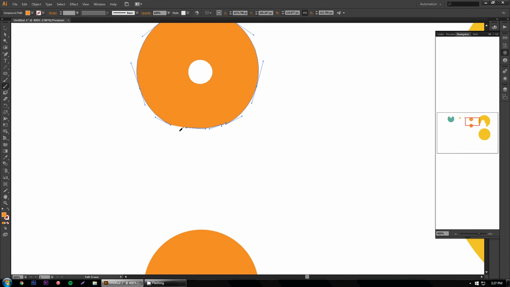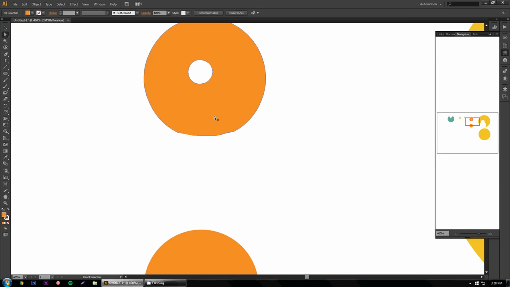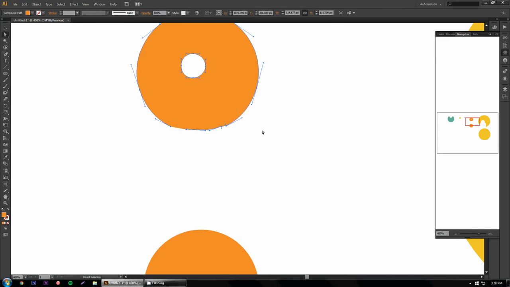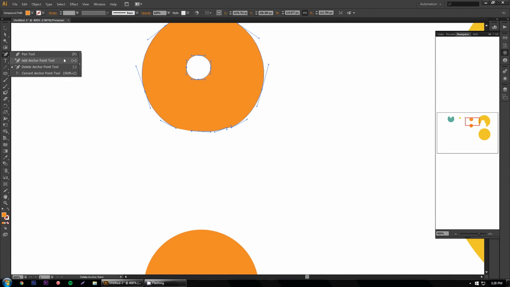And then you can use the join path if you figured that out yet. But for what we're drawing at the moment, it doesn't actually matter if there's no join, because like I said, we're going to trace over these shapes again, so it doesn't have to be perfect in Illustrator, it just has to be the right shape. And you can also use your pen tool menu for the add and delete anchor points and convert them and change up your geometry to where you want it to be in its sort of natural state.